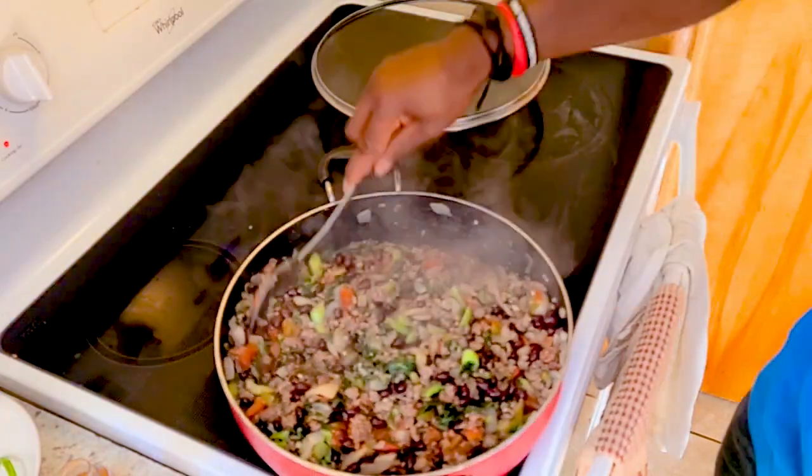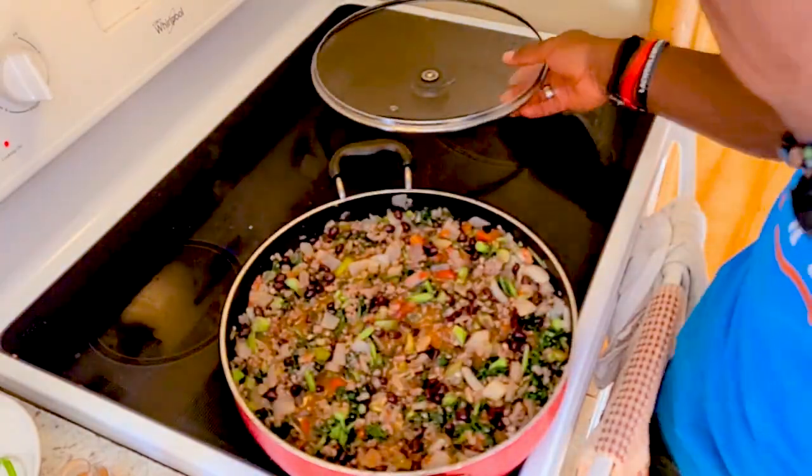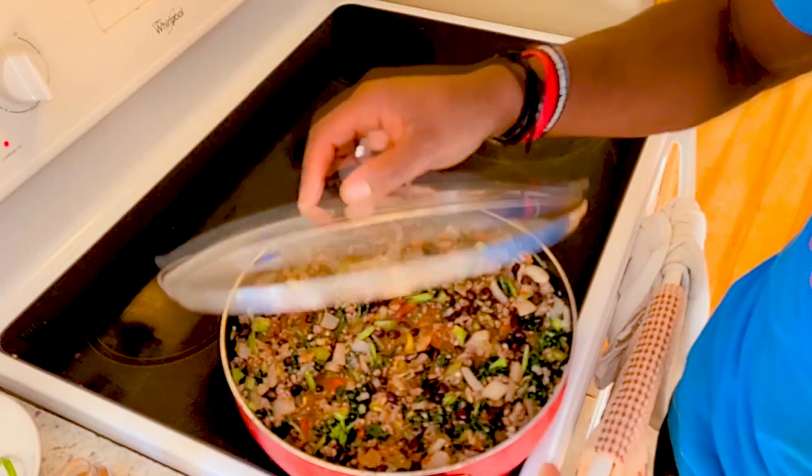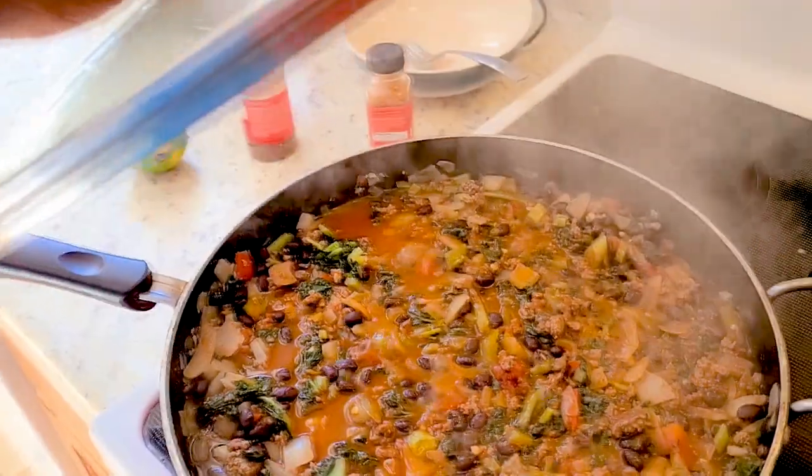Dang, what a big dish. Now, just gonna cook this until it thickens for a few more minutes.